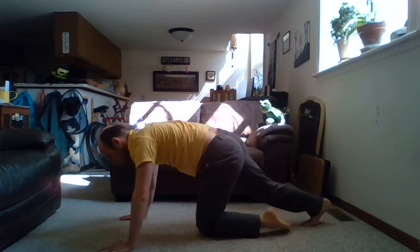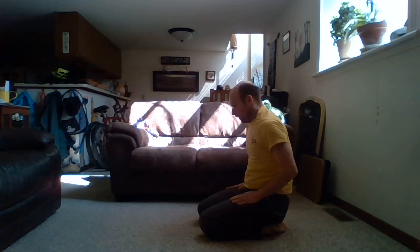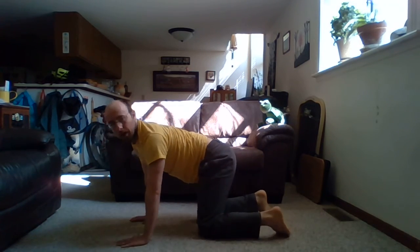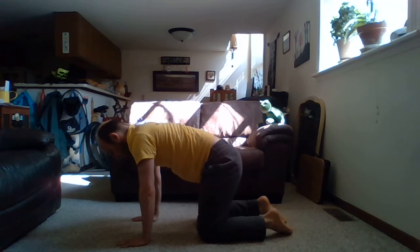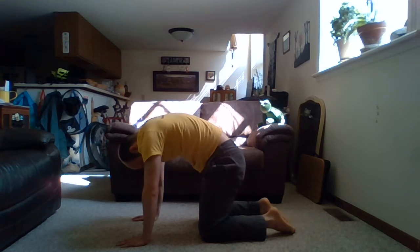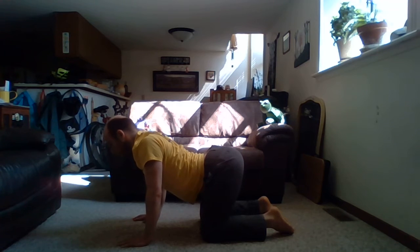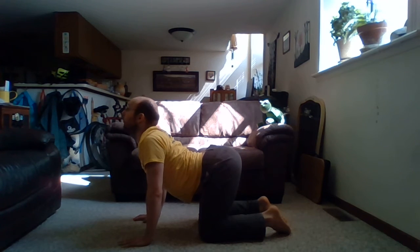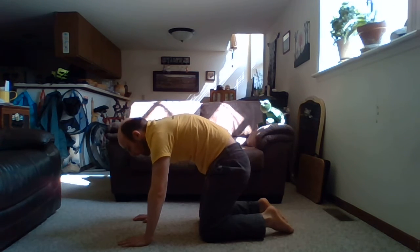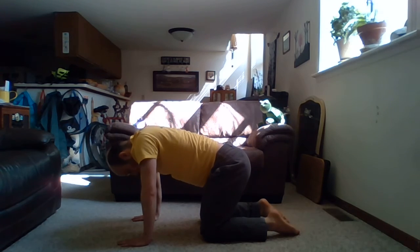And then just coming down into regular old tabletop. It might be good to do a little bit of cat-cow just to loosen up the back here after all that movement, all that intensity. Just starting here, curling underneath the tailbone, rounding the back up, finally the head moves, then uncurling, tailbone letting the belly drop, torso drops, then the head lifts up. Starting with tailbone curling under, lower back, finally the head.